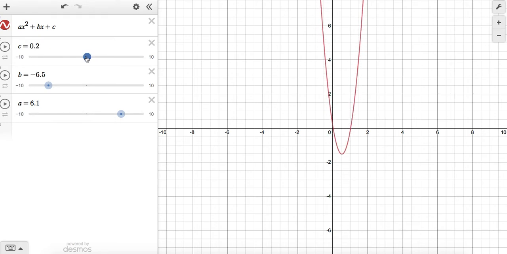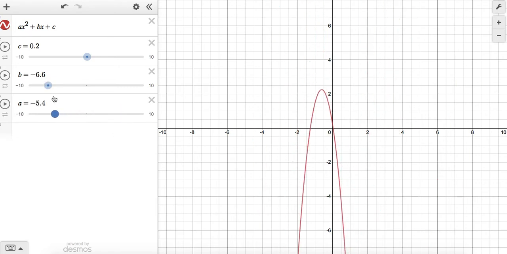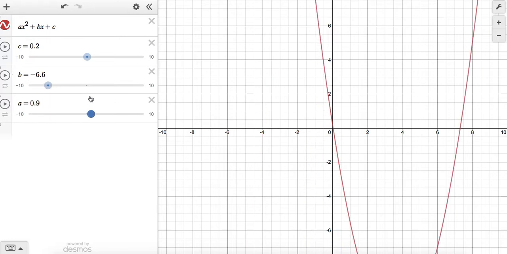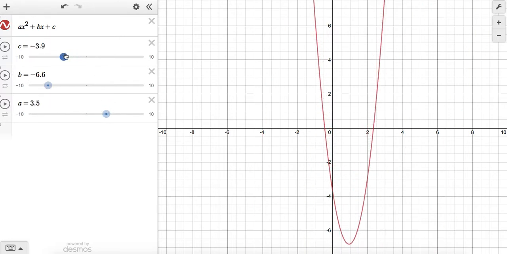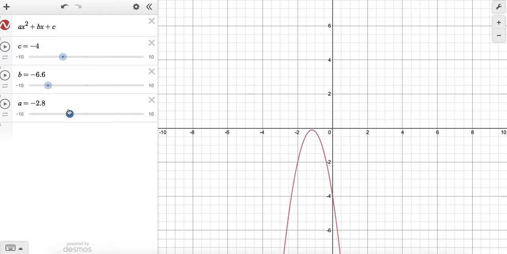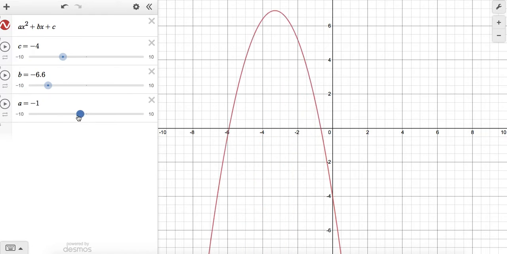Okay, now what does the b value do? Okay, so as I change the b, I can affect... and notice that as I change a, we can change the zeros sometimes here. Like, let's see here, so I can change the effects, the discriminant, b squared minus 4ac. As a changes, we can make the discriminant negative. We can make it equal to 0. We can make it positive.